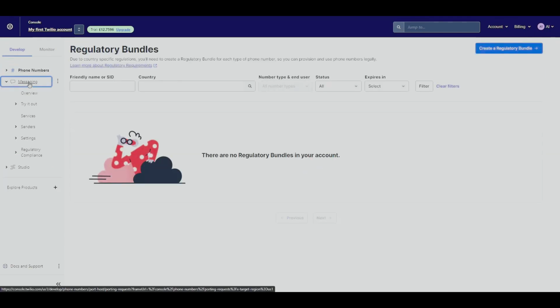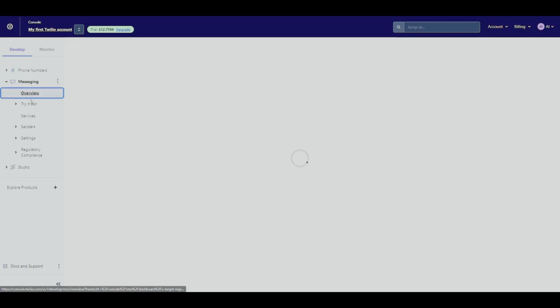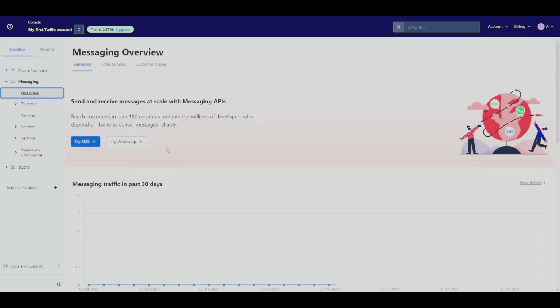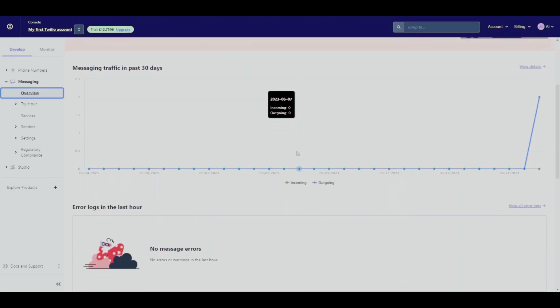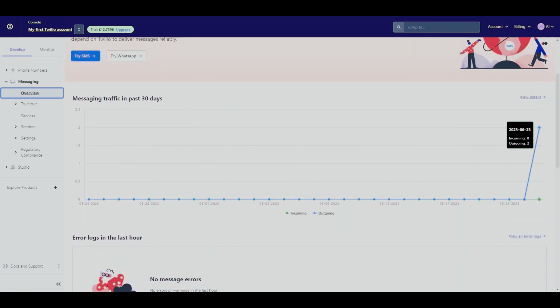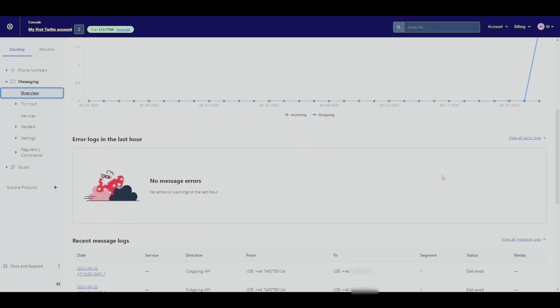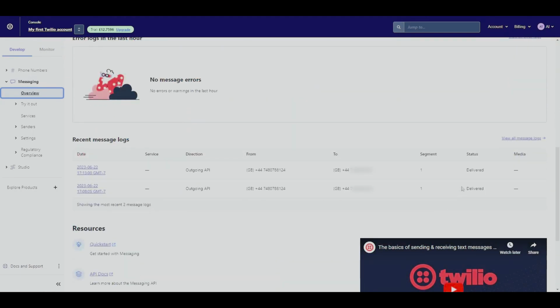And now if we take a look at the messaging, we are a little bit familiar with these as well. The overview of the messaging will allow us to get a summary of what has been done. As you can see here, the messaging traffic jumped up to 2. So we have 2 outgoing messages that we sent earlier on, and here they are down here.